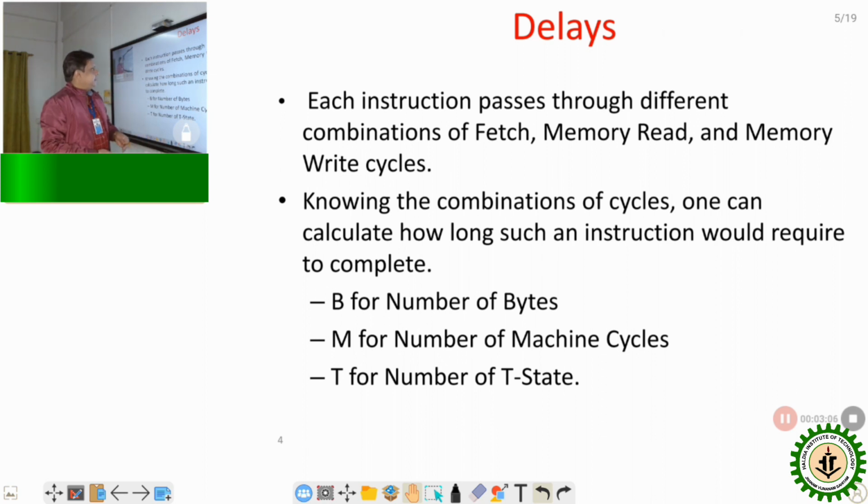Knowing the combination of these cycles, the three most important things about the instructions used in the delay are how many bytes the instruction is, what the machine cycles in those instructions are, and finally, the most important thing, the T states: how many T states are involved in execution of that particular instruction.